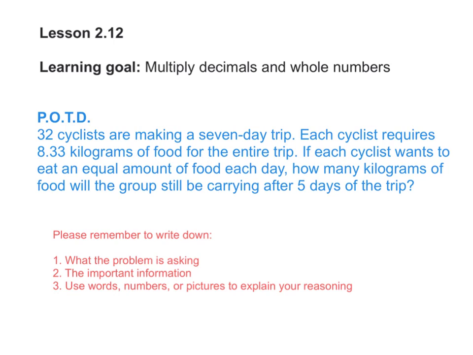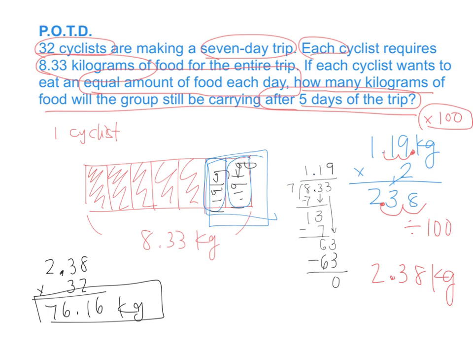On Monday we learned to multiply decimals by renaming them as however many tenths or hundredths. And then yesterday we learned how to multiply by 100 and then divide by 100 to put the decimal place back. Give me a thumbs up if that is something you remember learning. Everyone should have their thumbs up. Good. So today we're going to do a little bit more practice with this and really make sure we're all feeling confident and on track. Okay? But first let's talk about the problem of the day.